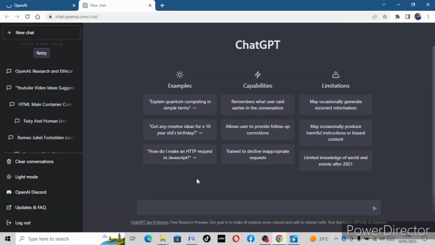That is why a lot of people are saying that this cannot be good in a lot of fields. For instance, they suggested that students can use this to cheat. Let's assume you are a computer science student and you have been given some code that contains bugs, and in your exam you are asked to debug that particular code. If you cannot debug that code, then you can just copy that code and paste it into ChatGPT.